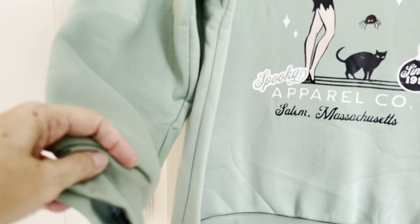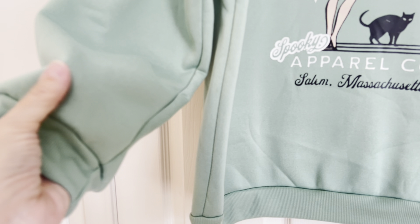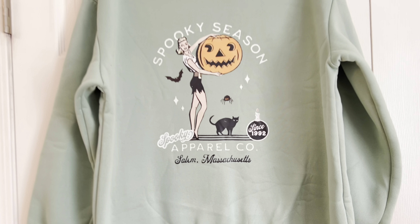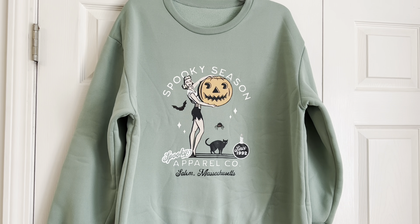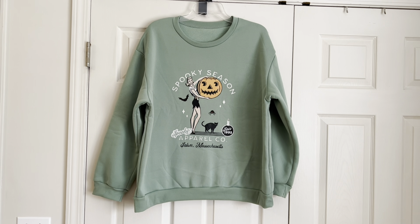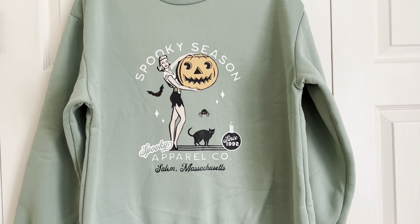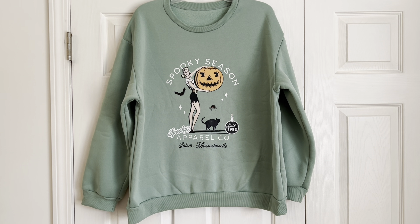The feel of this sweatshirt — it feels like the others that I've had, a little on the spongy side, but I still like wearing these. I bought this one in an extra large and it fits me well. I paid $8.09 for this sweatshirt and I think that is a really good deal. It would look cute with white pants, black pants, and of course jeans. I'm looking forward to wearing this sweatshirt throughout the spooky season.